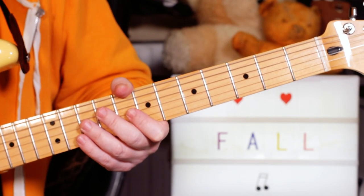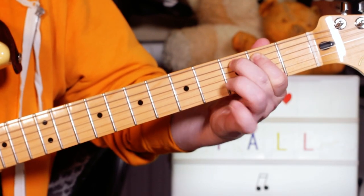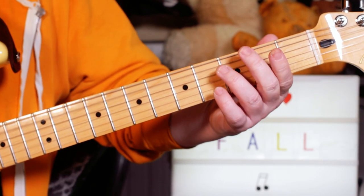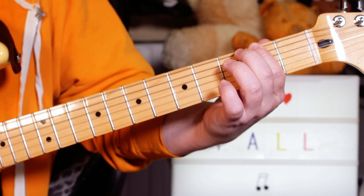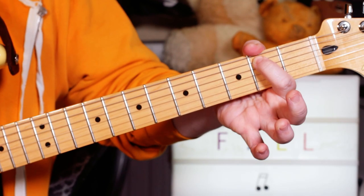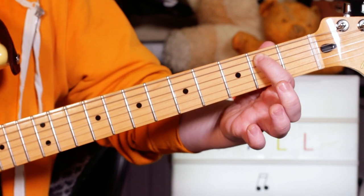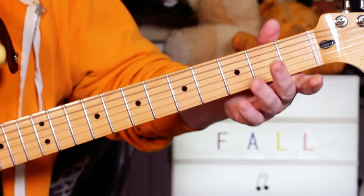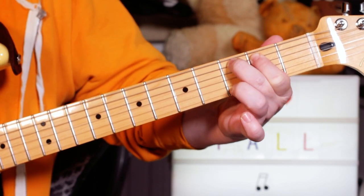So we've got two main riffs here. The first one I'm playing is... Okay, so I'm starting with B on the second fret of the A string. Then doing a hammer pull, B, C, B, 2, 3, 2.